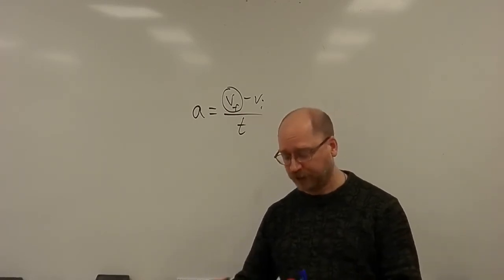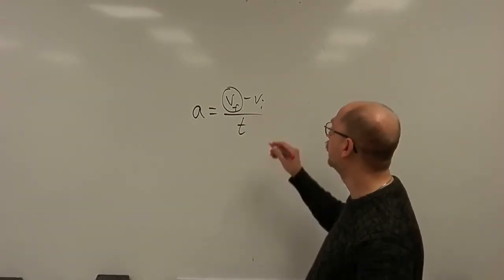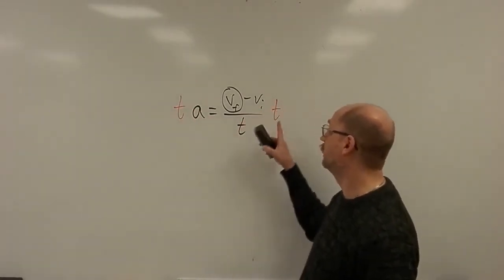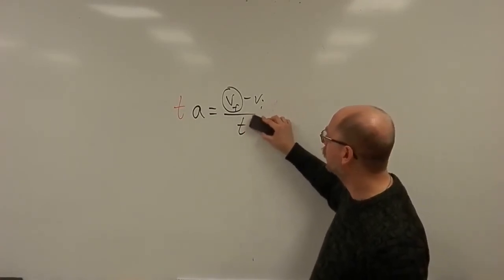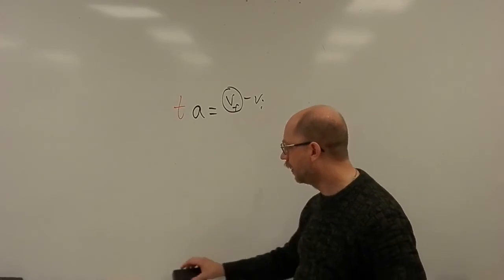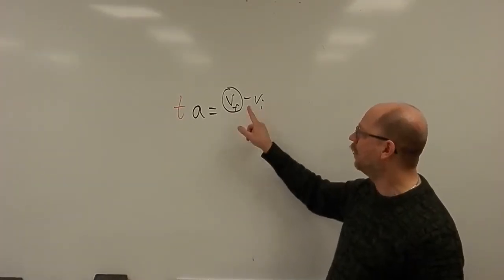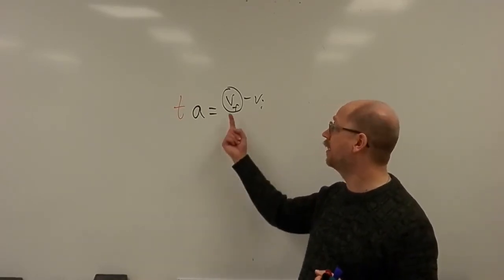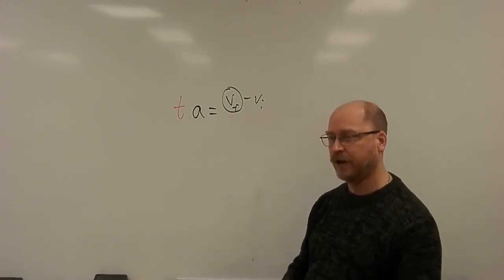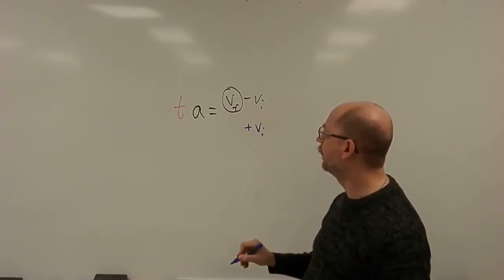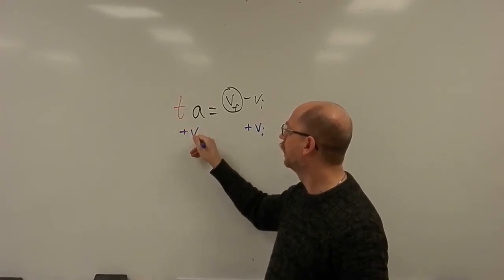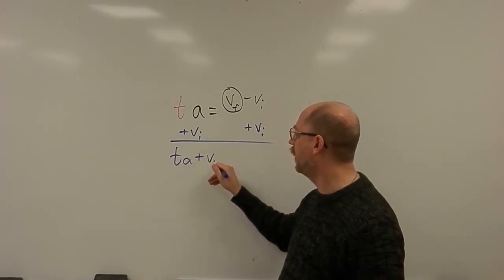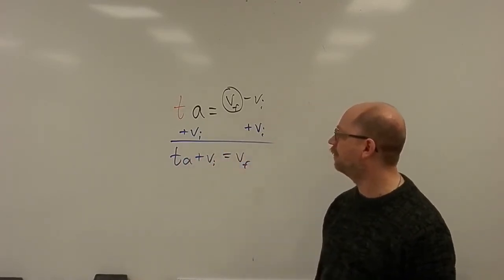I have to first move the t the same way that I've been showing you already. So multiply both sides by t, you get something that looks like that. And so again, t divided by t is 1, so that's just going to be gone. Got something that looks like this. Now I look at it and I say, but I'm subtracting VI. So what do I do? Well, instead of subtracting VI from VF, what if we add VI? And if I do it to this side, I have to do it to that side. I'm going to get ta plus VI equals VF.